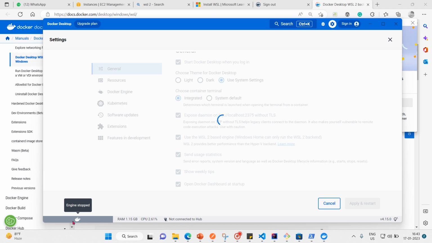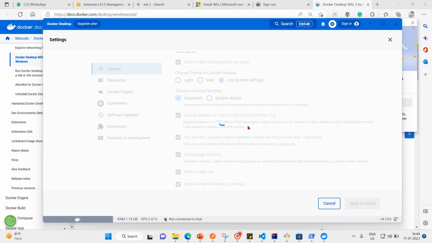Once it is done, let's begin. Actually I uninstalled WSL just to explain this thing. While installing we faced some issues and we solved them.